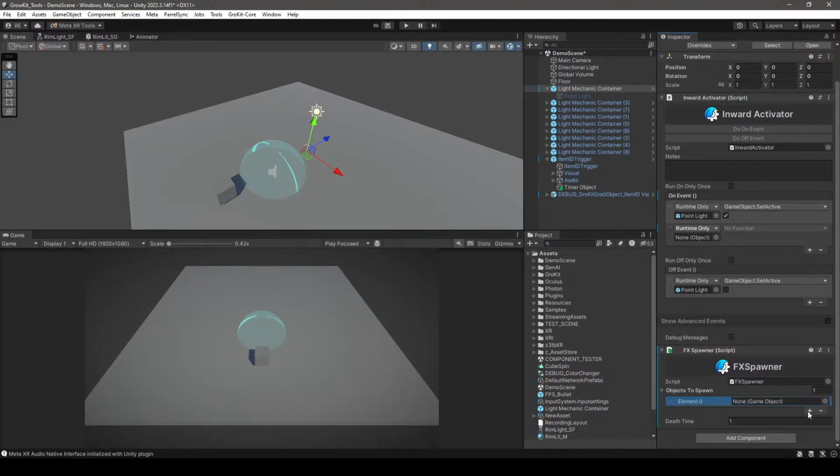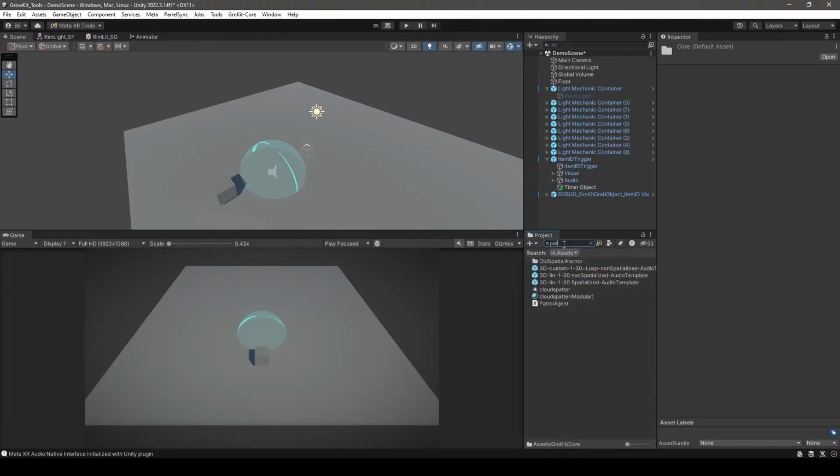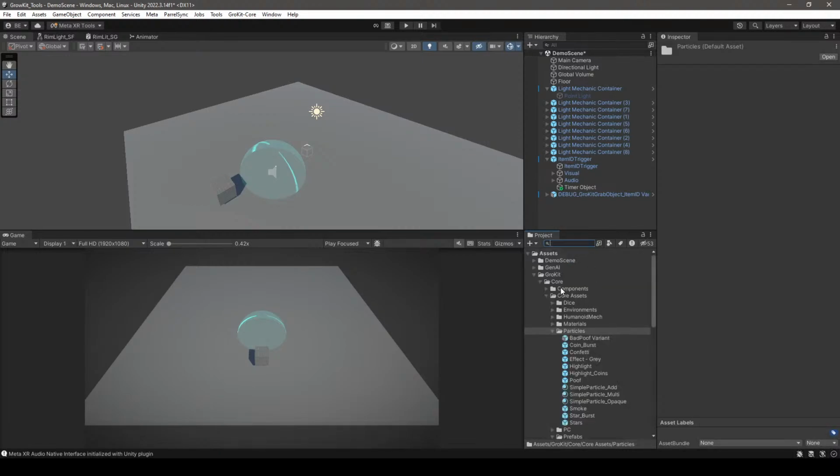We have some pre-made particle stuff in our folders. In the GroKit folder, we have a particles folder. Okay, so core assets. Sorry, I didn't go deep enough.